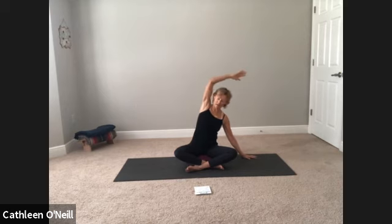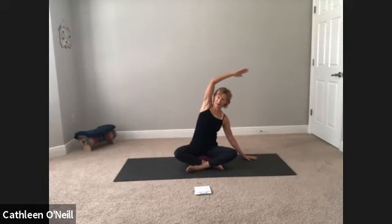And then we pull back. And then we're going to do that lateral movement again. So you can take the left arm up, you can take the right arm up. Just have a little fun in your yoga practice. Float, float, float.